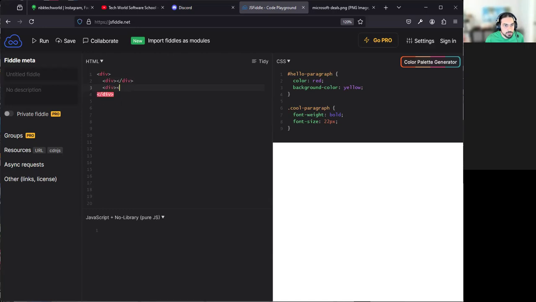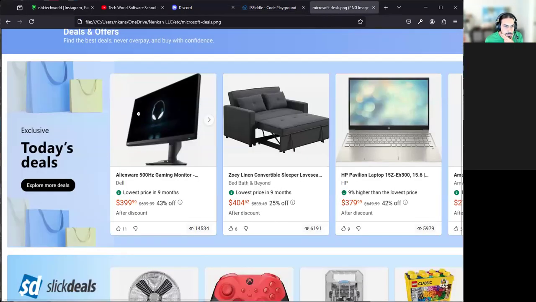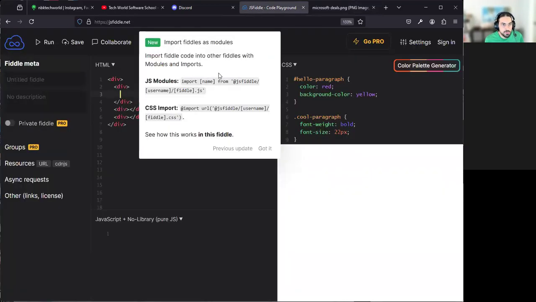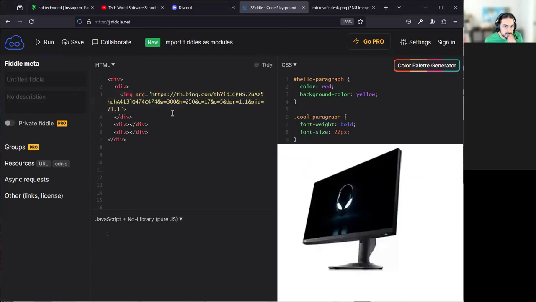And then I have the main content. I'll put a div. I hope you can see it, it's not too small, the font. And then the bottom is the footer. And then in the main content I can open up here, and it's going to be an image if you look back. We can add an image with the image tag, less than img, and then we need a source. Let me give you that specific source. I'll paste it to the Zoom chat. And then close it. I should have the computer like that.